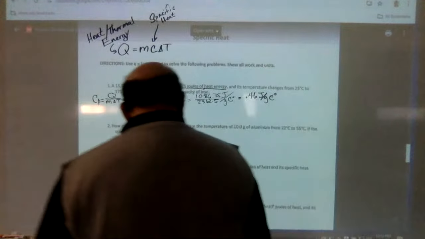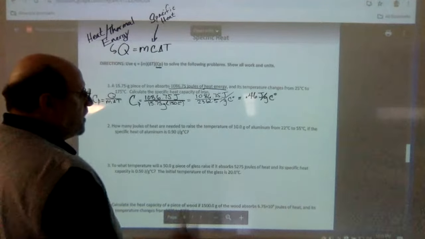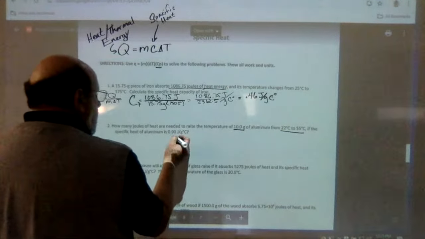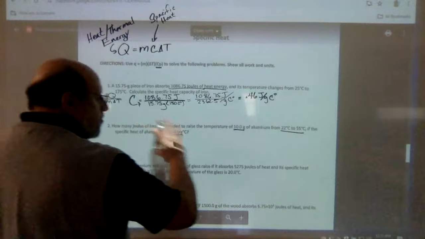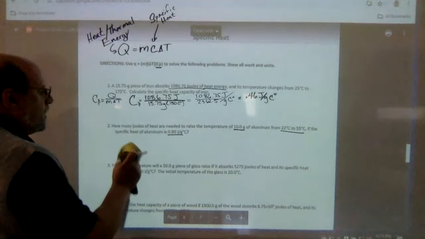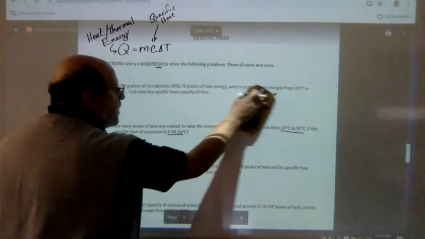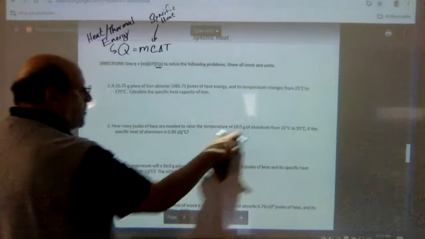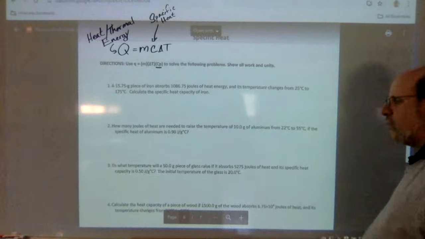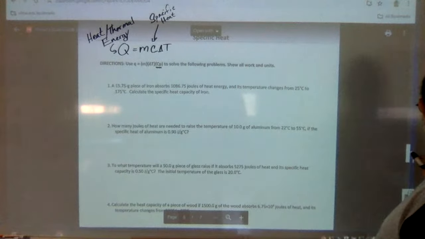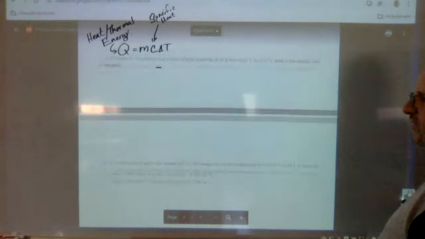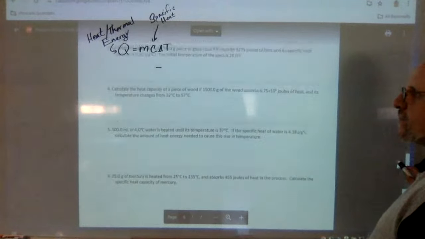And then there's one other type of problem. There are a couple of temperature problems. This one is very straightforward. You just find the change in temperature and you put in the 10 grams and you put in the specific heat. You multiply everything all together and you'll come up with the actual joules of energy needed to heat up that amount of aluminum from 22 to 55. The last one I want to do is number 3, because this is it. I may cut this down. There are a lot of pages of this, so I may cut this down.